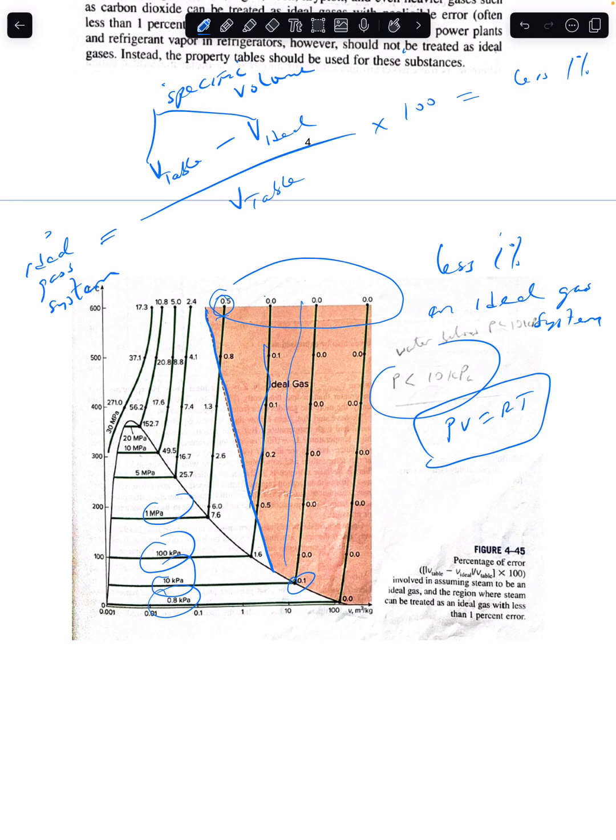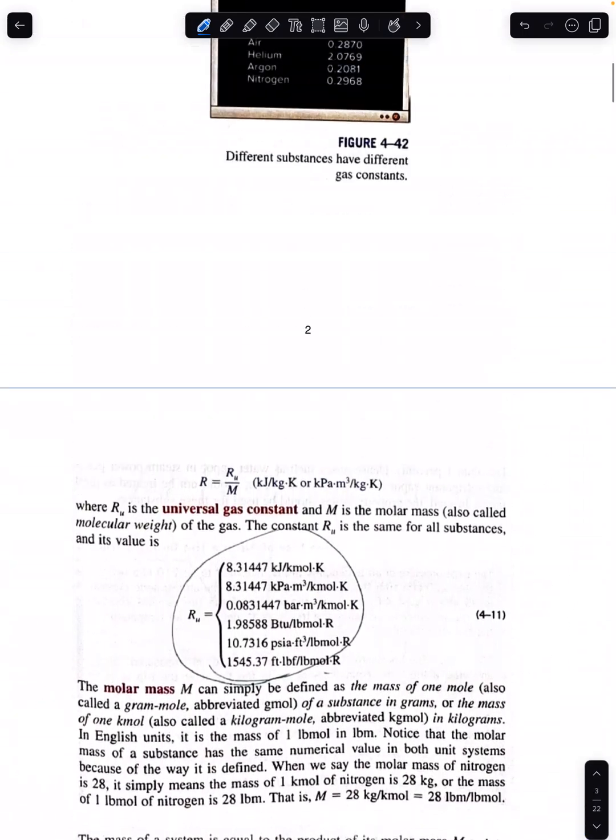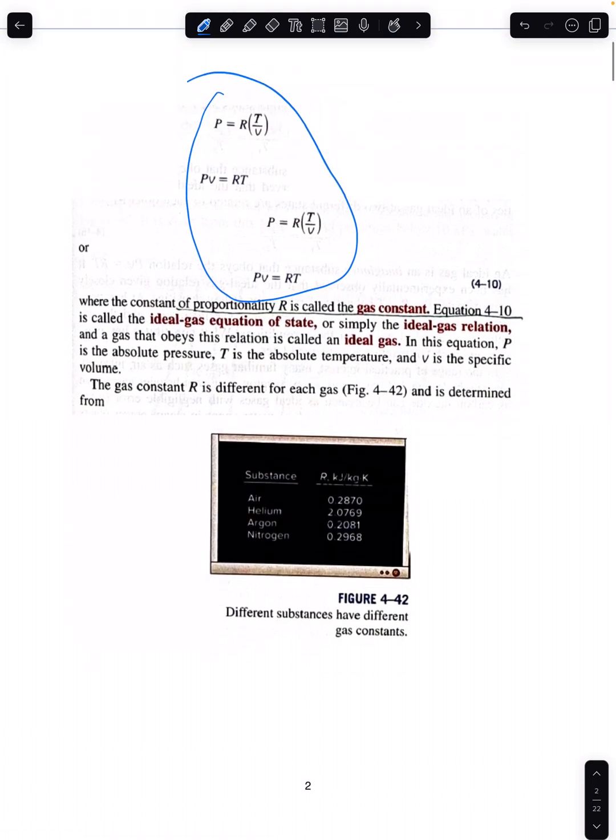So it's some kind of a logic or an abstract way of thinking, but we need to make a conclusion only on the percentage error. So if you are asked, is water an ideal gas? Does it satisfy the ideal gas condition? The answer can be yes, the answer can be no. It all depends on the percentage error. That's what I'm trying to emphasize here. So now, look at the different formulas which you have to understand.